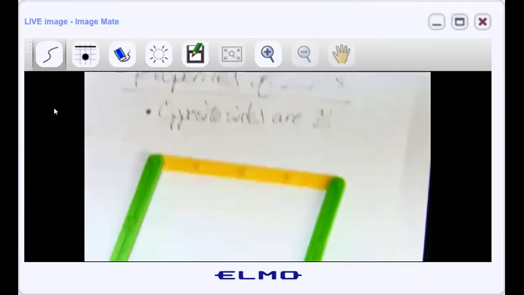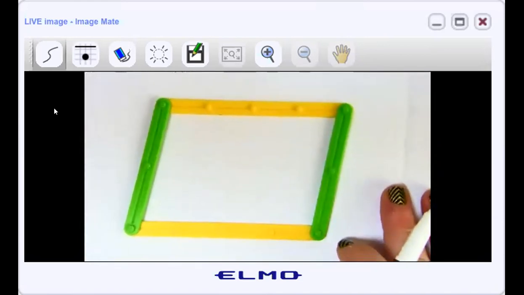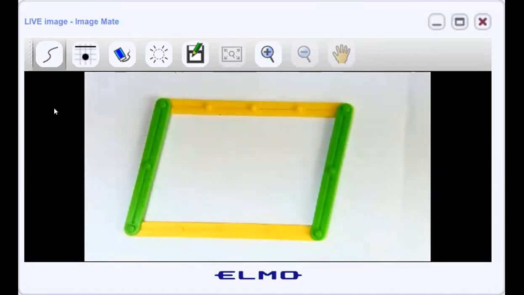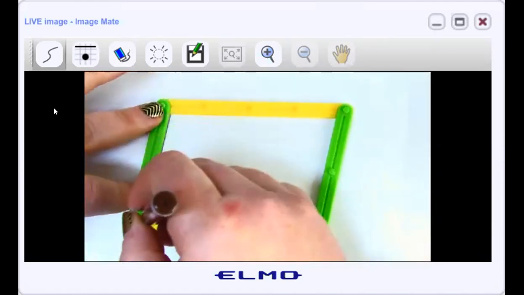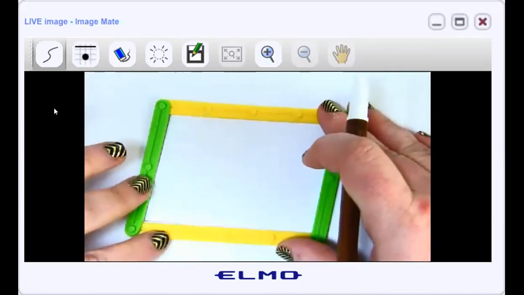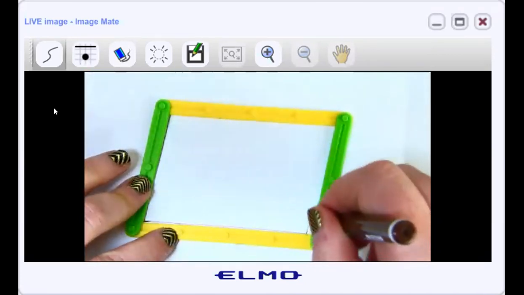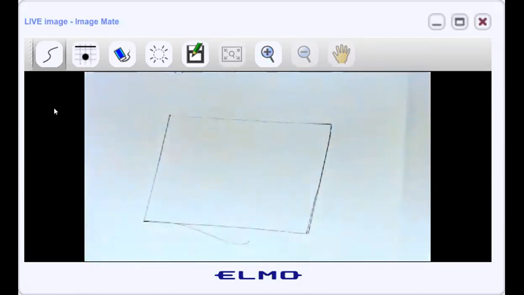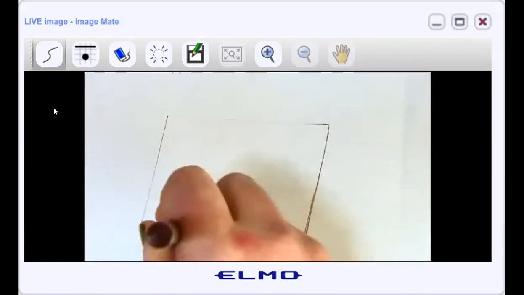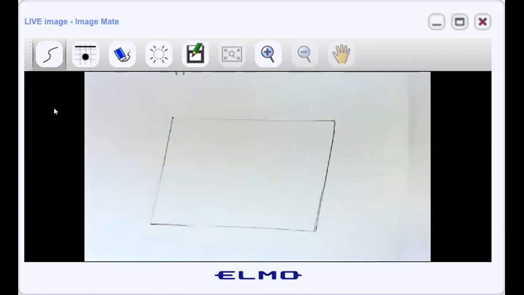Let's take a look at my parallelogram here. Remember that the top and bottom are parallel to each other, and so are the sides. But let's just focus on the top and bottom for a minute. So they're parallel. You know what? I'm going to trace this shape. That didn't work out great. Hold on. There we go, that's a little bit better. Let me get rid of that smudge. All right, so there's my parallelogram sort of traced.